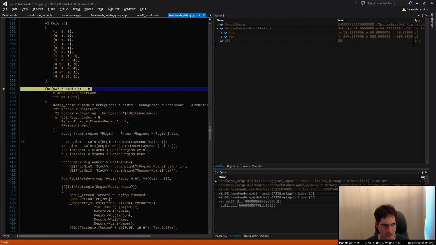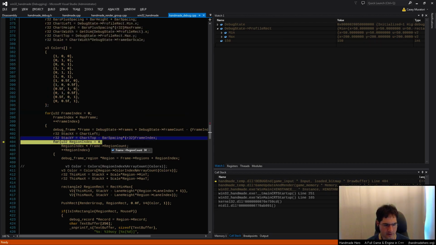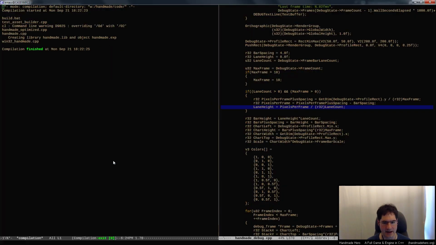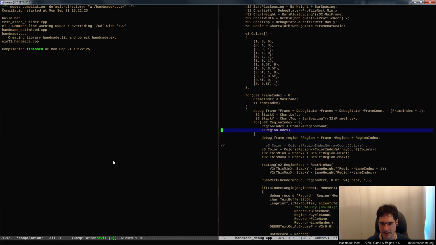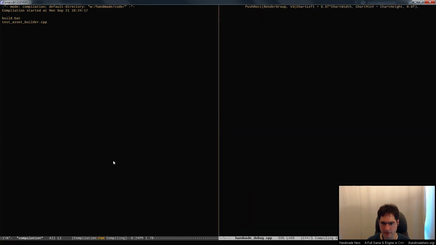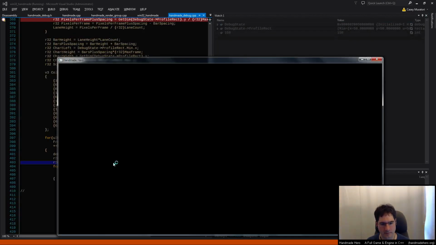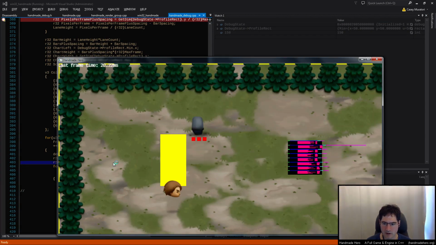Are we drawing it wrong? So let's see how we draw it here. Bar spacing times, so that's the problem. We're just drawing it wrong. We changed the meaning of that and I didn't propagate it down. So it's really just bars plus spacing. It just needs to be propagated down, like so. Bar spacing, is that not in there? Yeah. There we are. And so now we've got our stuff sort of sitting in a little window, which is cool. And yeah, I'm going to go ahead and go to the Q&A, if that makes sense.